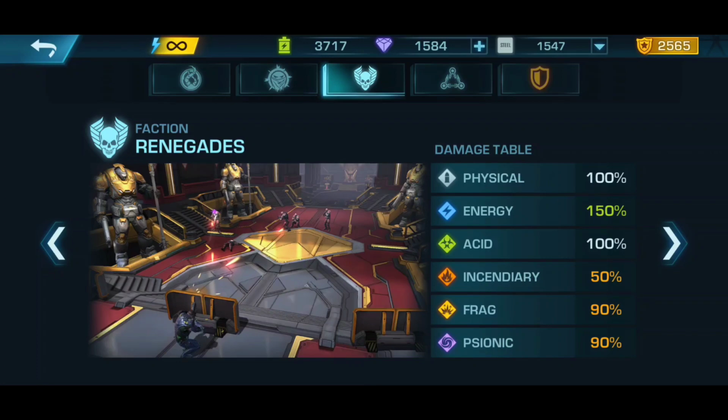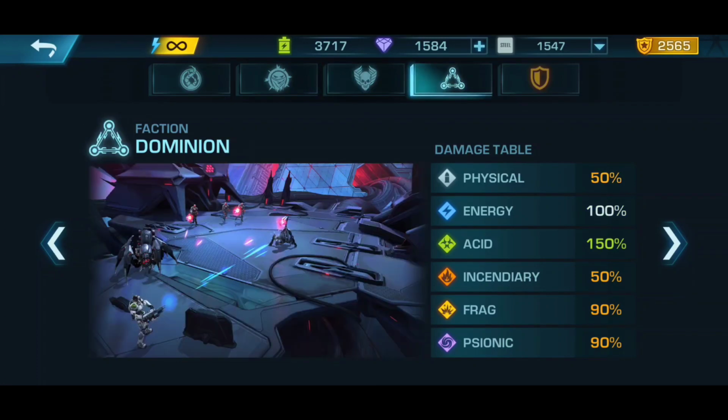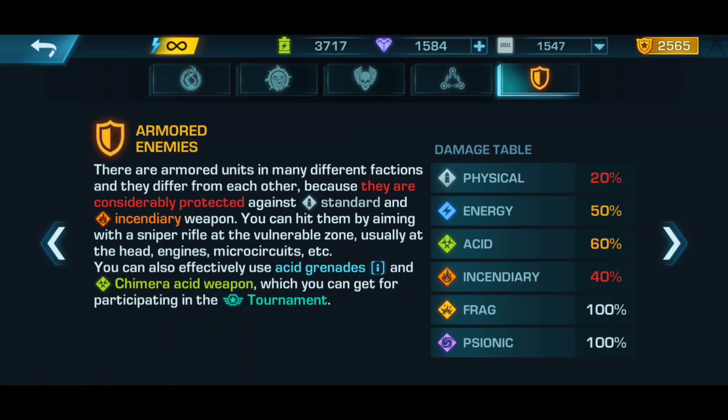So here are the damage type resistances. As you see down there at the bottom, for all these factions, frag and psionic have been reduced by 10%. Frag and psionic damage, meaning basically grenades and psionic damage, your psi blasts, the psi weapons and everything.